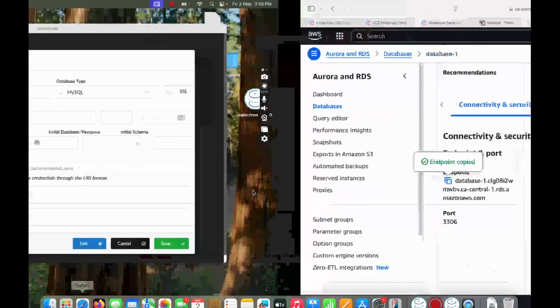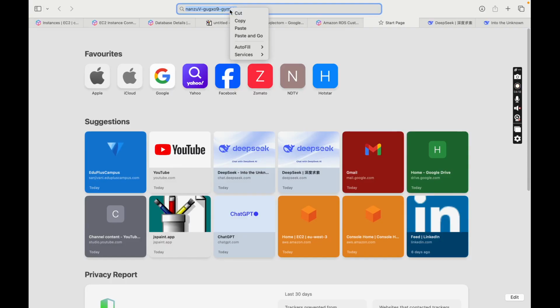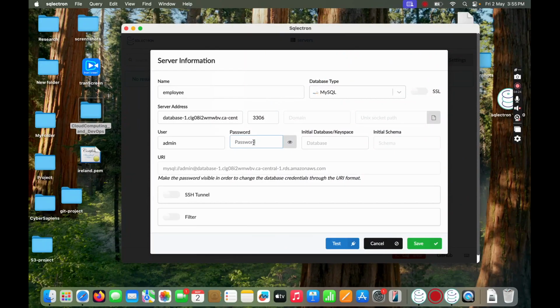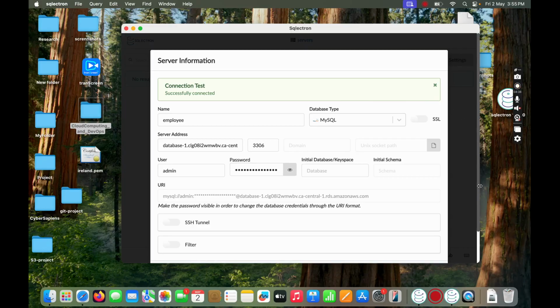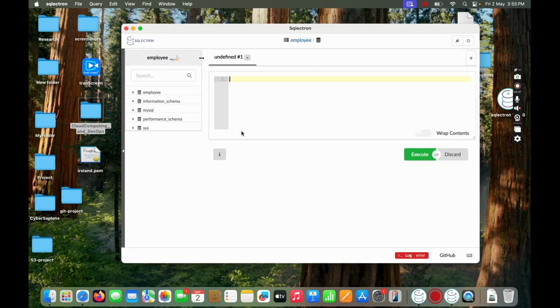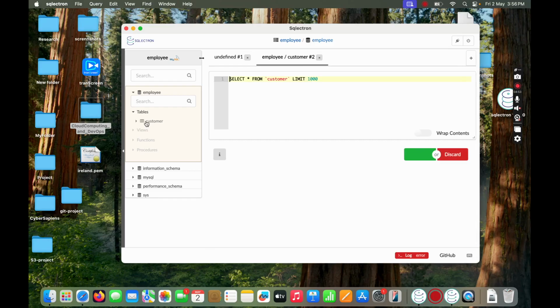Admin and the password is this one. Okay, so employee is the name of the database and I'll say test it. Yes, connection is successful. Let's save it. Now from this UI also we have connected to the database, and let's connect and check the information. Now we have an employee database. Inside employee we have one customer table, and here you can execute the statement. Yes, we are getting one record.